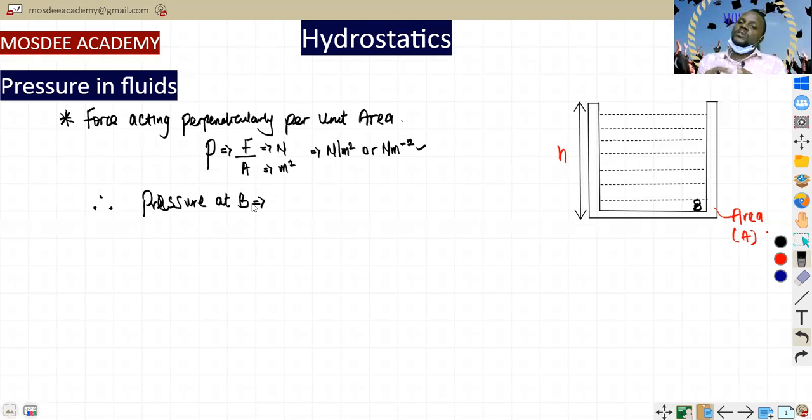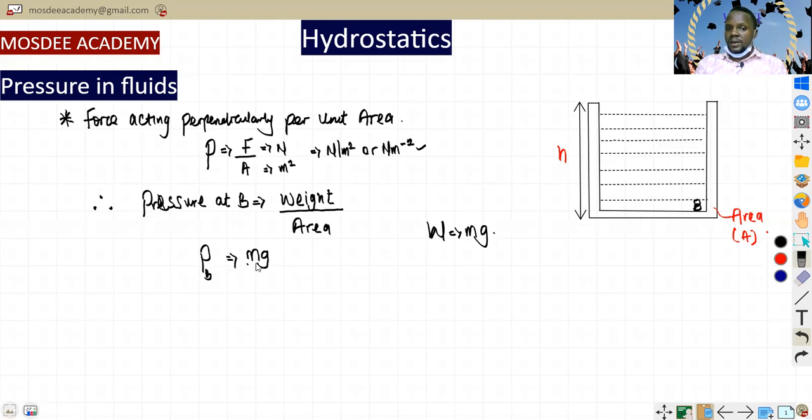So the whole weight of this container, which we call the weight of the container, as we've talked about here, is the same as the force divided by the area. So weight is force. You might have also studied that. Now we also know from early class that the weight of a body equals its mass times its acceleration due to gravity. So substituting that, the pressure at B is equal to the weight, now substituting M and G, divided by the area.